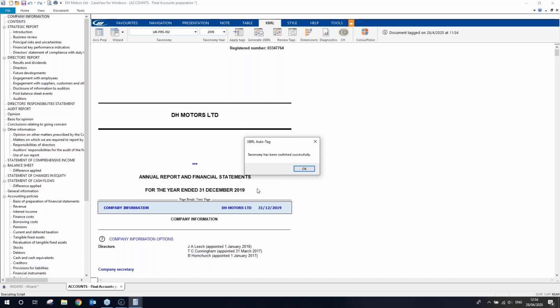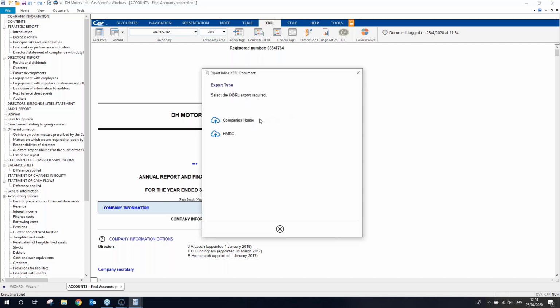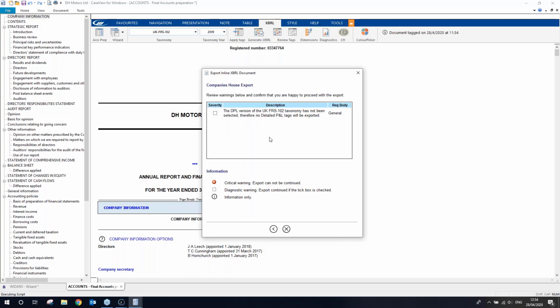That's okay. Perfect. Okay, so my taxonomy has now successfully switched over. So if I click on Generate iXBRL again, and select Companies House, you will see that those errors have now gone, and I'm left with this message just to say that I haven't selected the DPL version of the taxonomy, which in this case is correct.